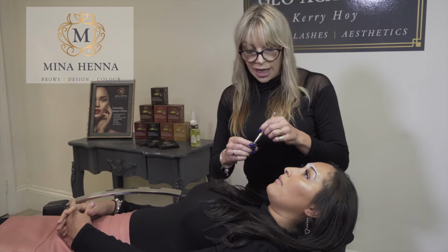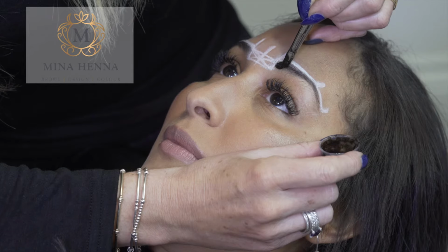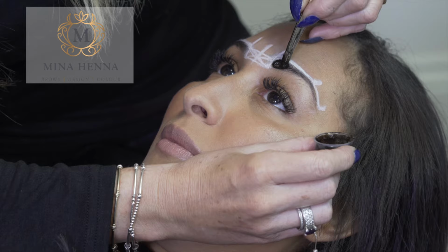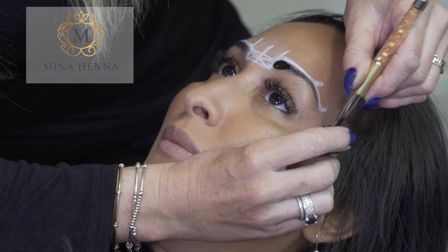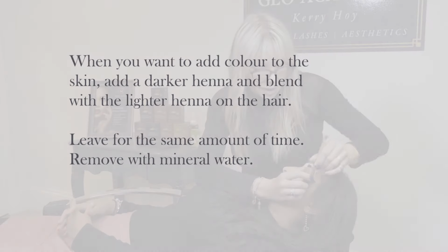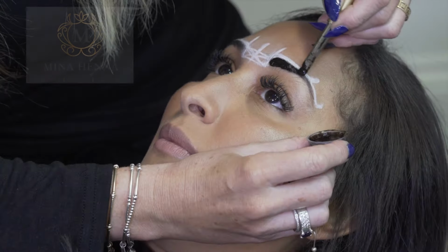We're going to apply the henna now, and literally take some henna onto your brush and place it onto the eyebrow, and follow the eyebrow itself, and make sure that it's thick when it goes onto the actual eyebrow. You don't need to brush it along the actual hair, you really just need to place.